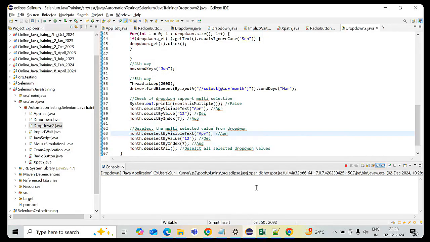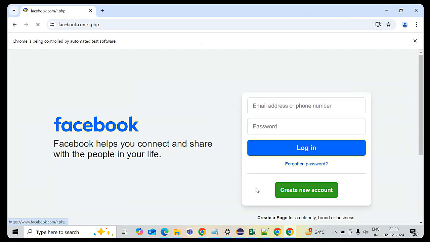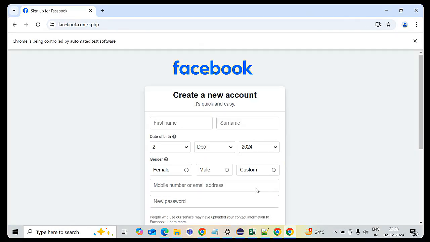So deselect will not work. Suppose August, okay, June is selected here.